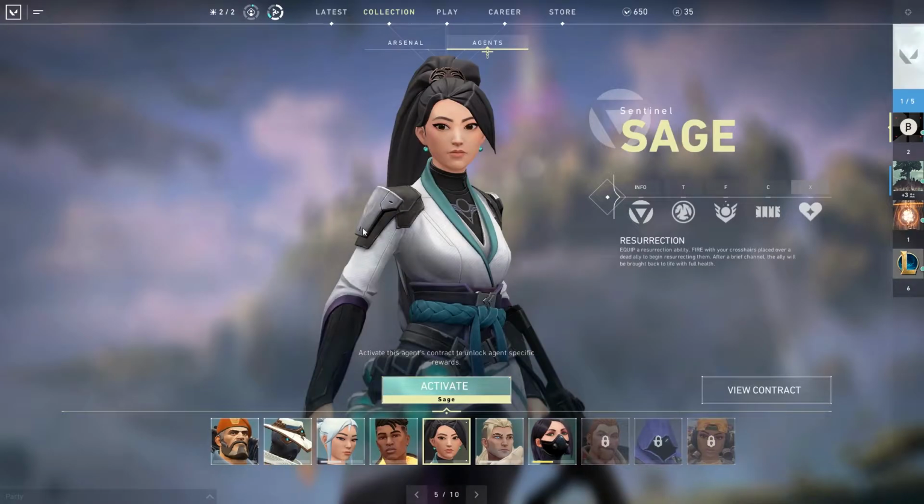Sage is like the healer of the team. Her ult's Resurrection. She can easily revive. Build a wall, that's another thing. She's good at slicing up territory and camping. Healing Orb, it can heal herself or a teammate. And then the Slow Orb slows people down. I believe it also heals her as well, if I'm not mistaken.